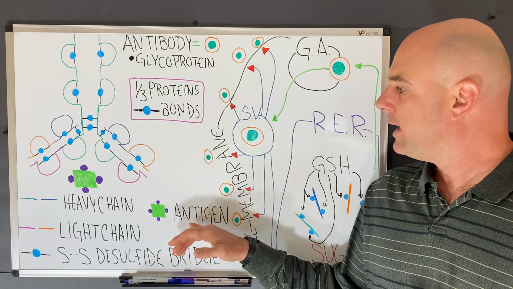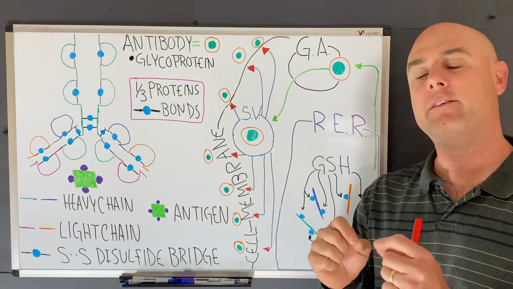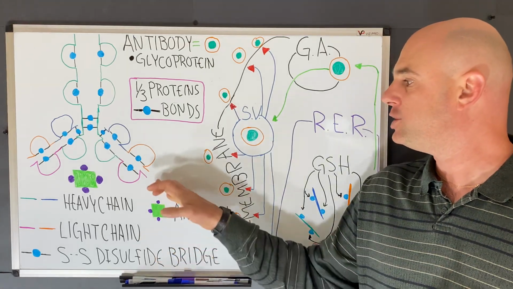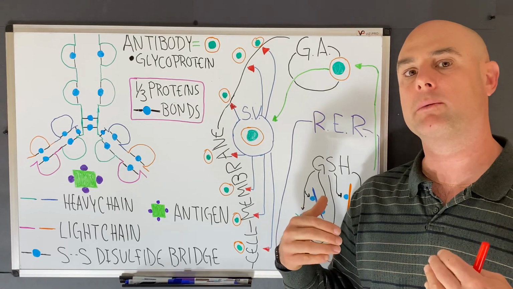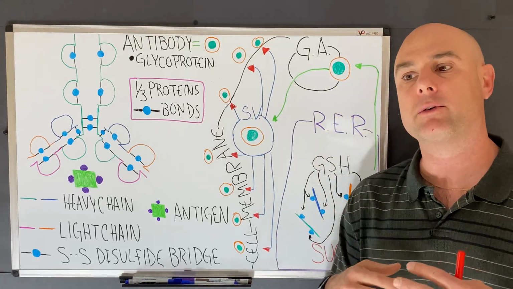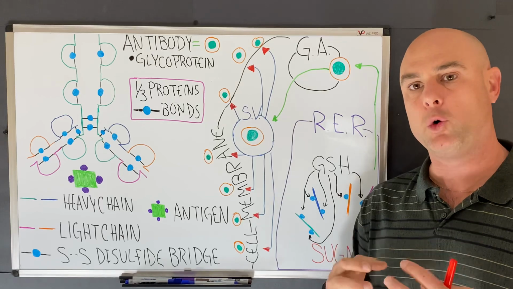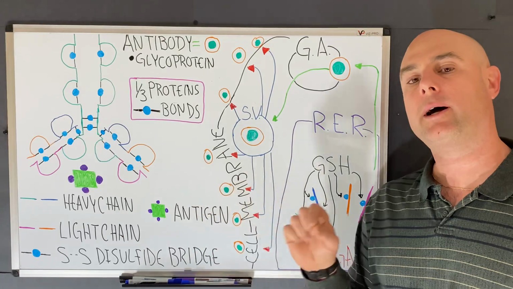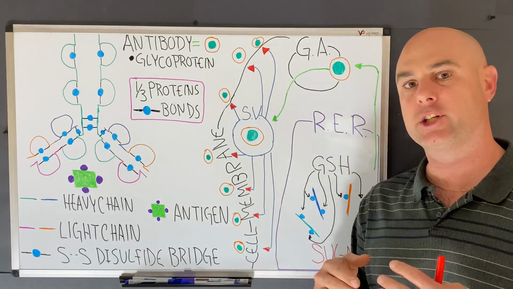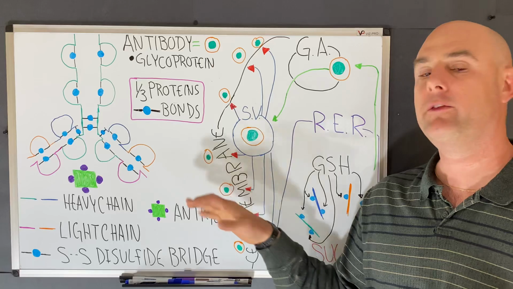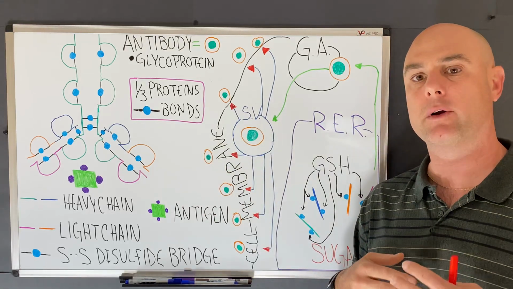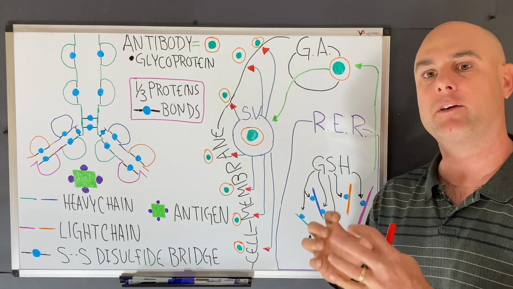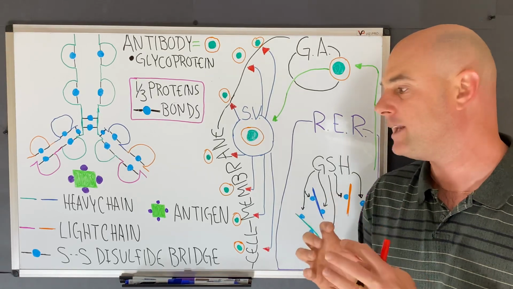So an antigen, again, is part of a foreign protein that is usually part of a virus or a bacteria, and it is the light chain found on the far arms of the antibody that allows our body to bind to these foreign proteins with such specificity. Even one amino acid change in an antigen is going to determine whether the antibody will bind or not. That's the amount of specificity that these antibodies have in binding to a specific foreign particle, a specific antigen.